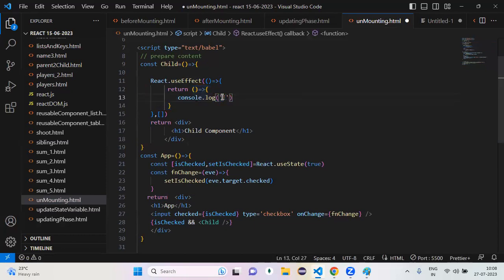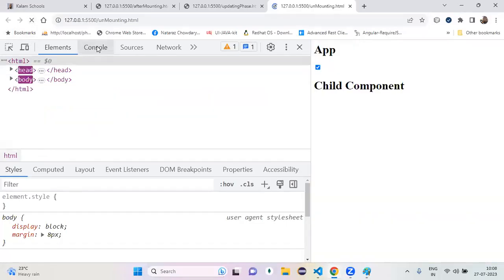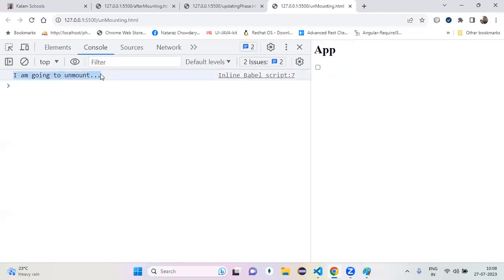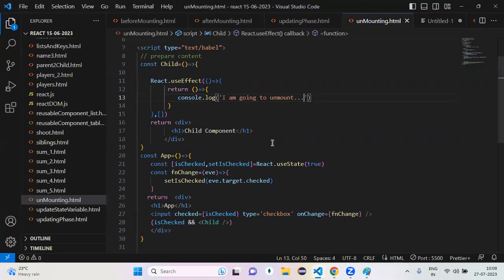Now if I refresh the page and go to the console, and I check this, the component is gone, unmounting. See, before unmounting, this function is called. That means if you want to perform some cleanup operations, you can go with the unmounting phase.